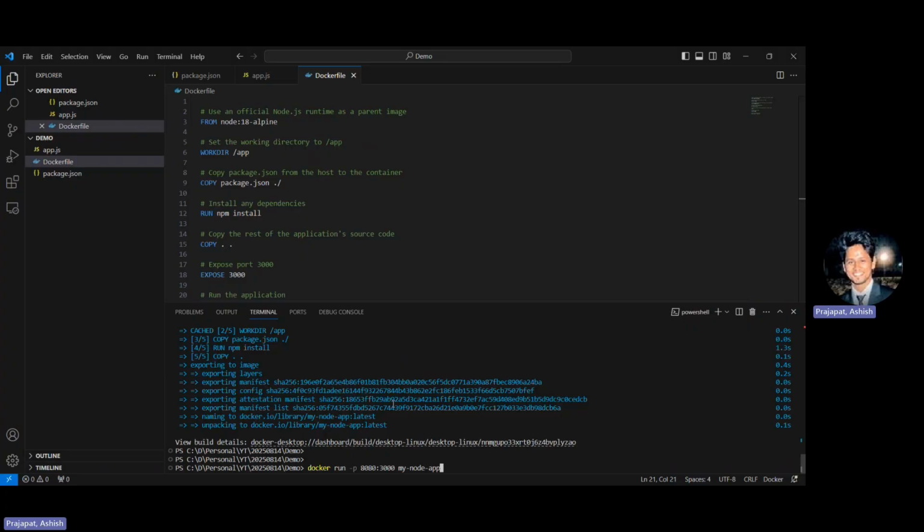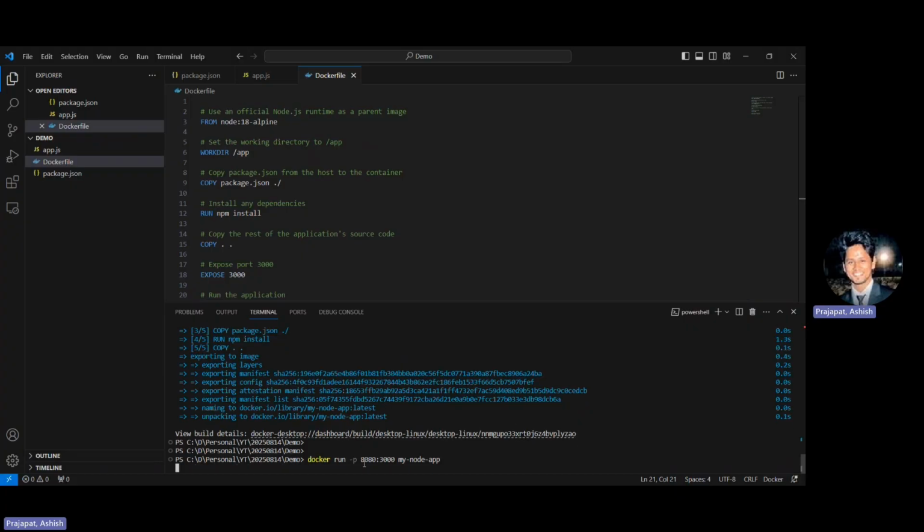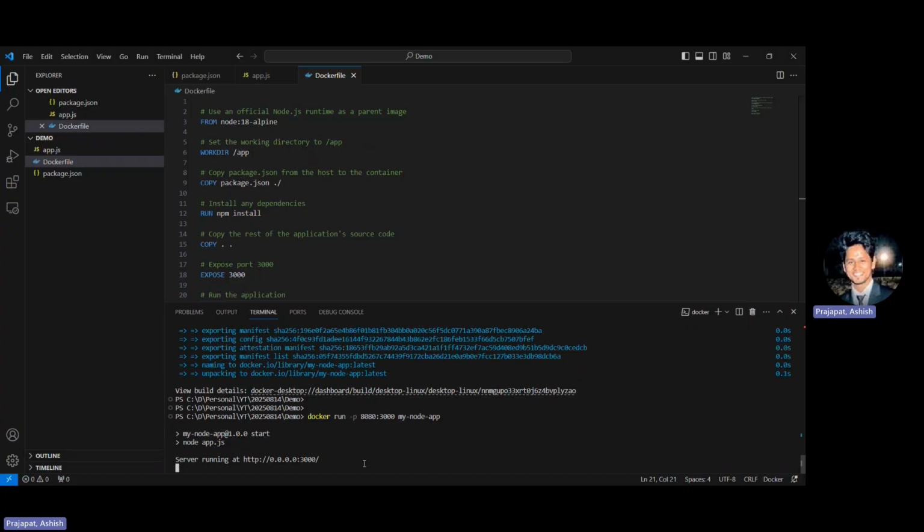Perfect. So this command creates and starts a new container. Let me press enter. The -p 8080:3000, as I mentioned, is very crucial. It maps port 8080 on my local machine to port 3000 inside the container.